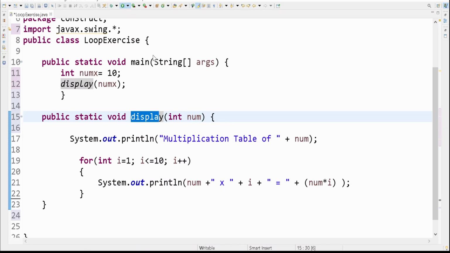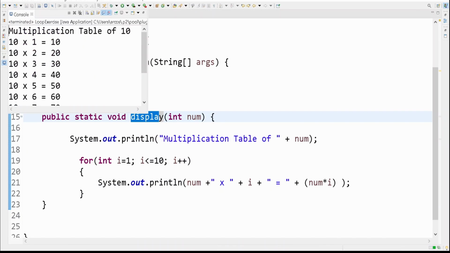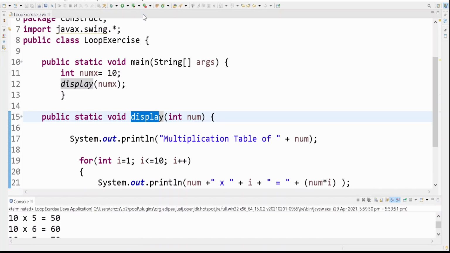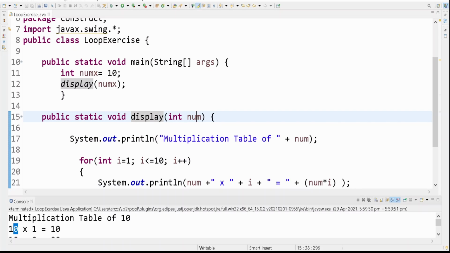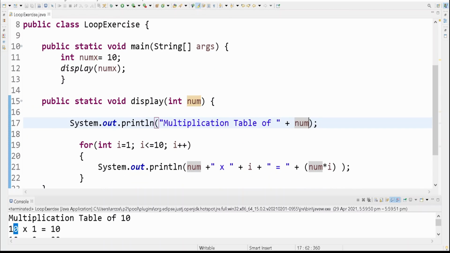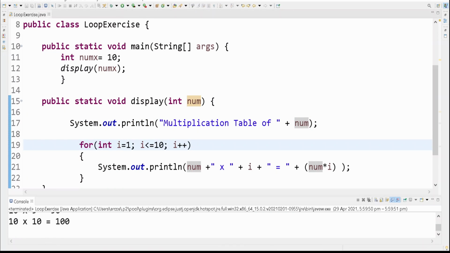So let us run the program. There you have the output of our code. Restore. There you have now the output of our code. As you can see, 10 times, because 10 is the value of our num. There you have now num, and it processed from 1 to 10. That's why we have here 1 to 10.